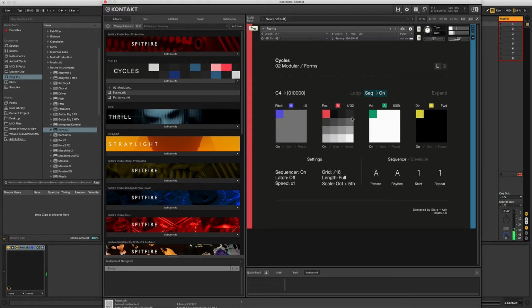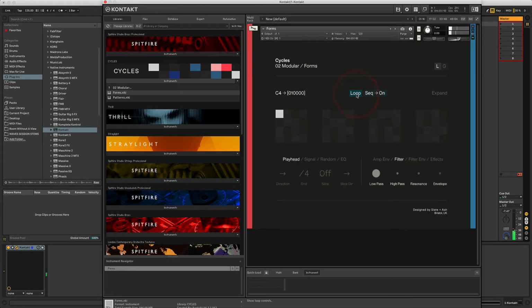Now the grid is on 16ths, so if we switch over to loop mode you'll see here that this is now switched over to 16ths, but of course the original grid had it triggering just initially on each quarter note, so that still is retained. So you've got this kind of, well, I guess it could be confusing, but now I've explained it to you, hopefully it won't be. But now you've got this sort of pattern where just the first row is being triggered.